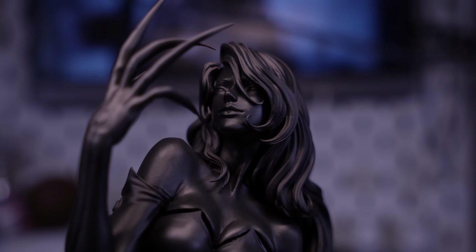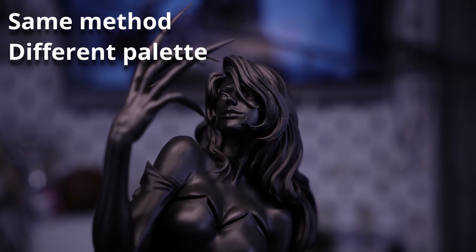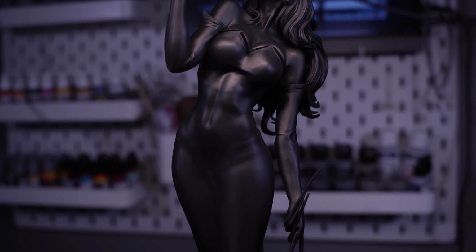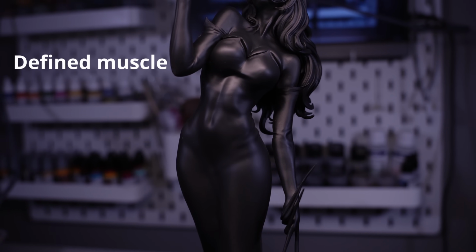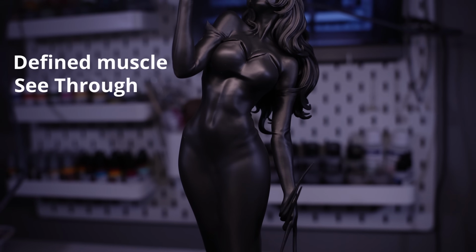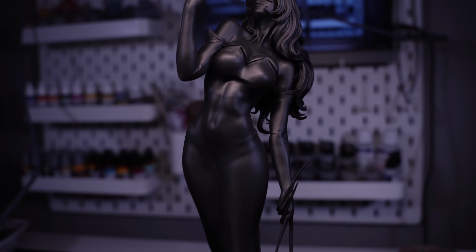So here's my plan. First, I'll use the same method of how I paint skin, but with a different color palette. Second, her dress is all black, and because her muscles are very defined in her dress, I want it to look kinda see-through, like the fabric is stretching and we can see a bit of skin. Not sure how I'll do that, but I'll figure it out.